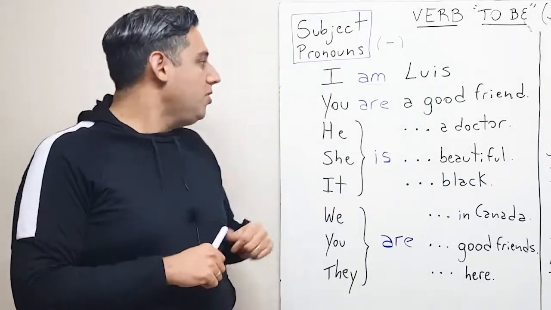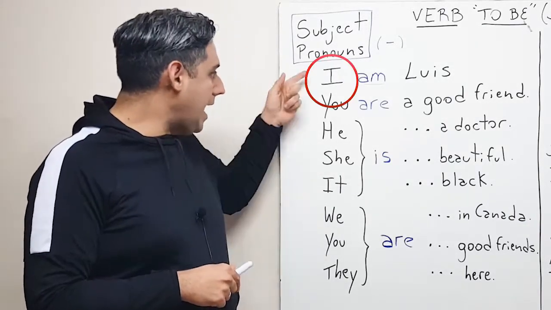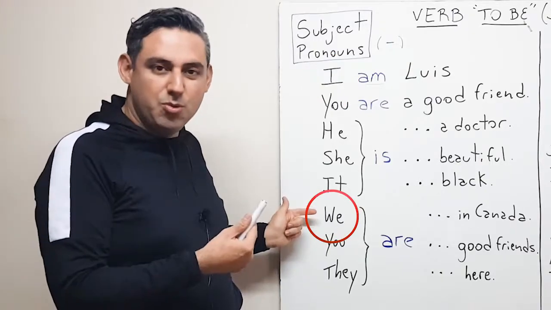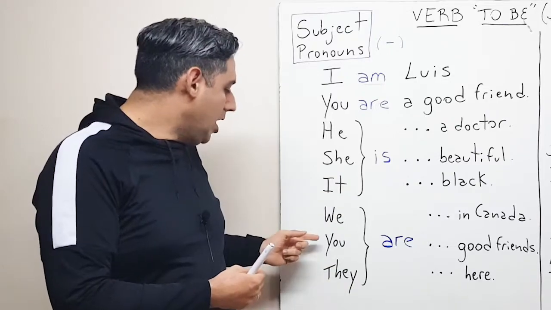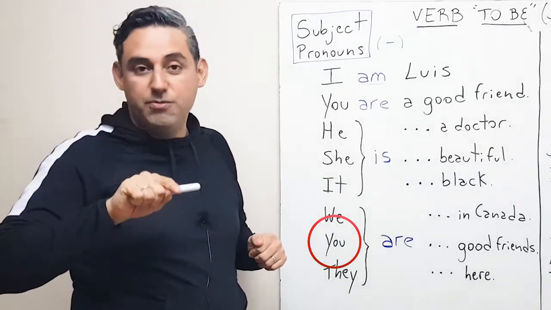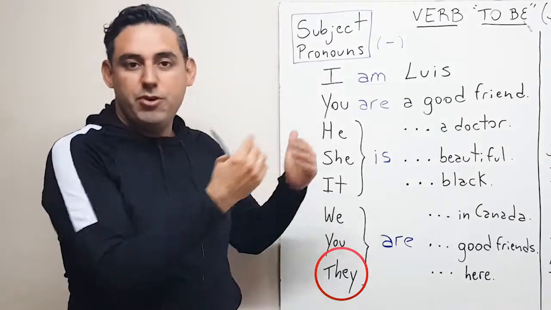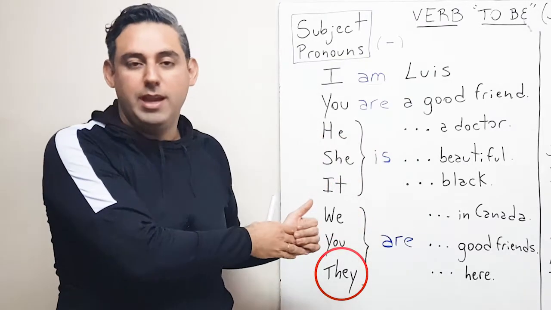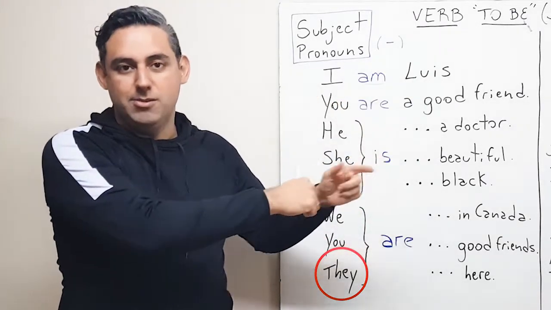Great, so you have just learned the personal pronouns. The first I, singular, we is plural. For example, me and my mom, I'm going to say we. You would be, for example, you, the viewer, you and your family, that will be plural. And they is when we refer to a third person, but plural, like my mom and my dad, they are my parents.